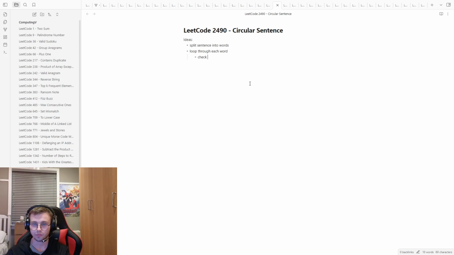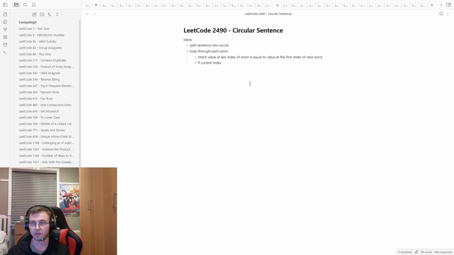Check that the value at the last index of the word is equal to the value at the first index of the next word.